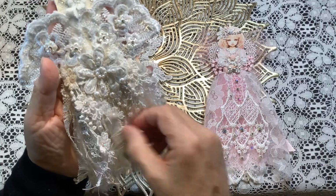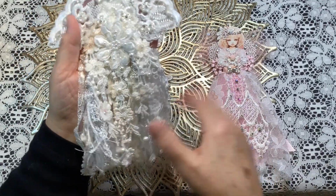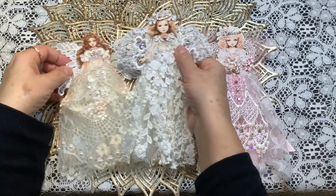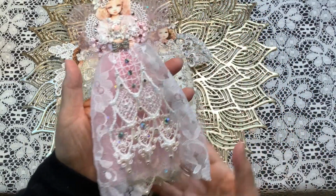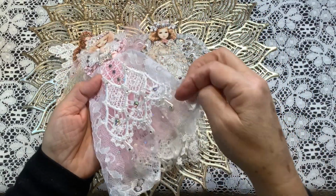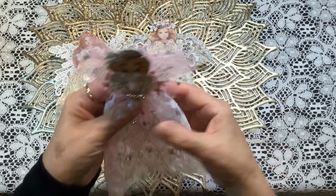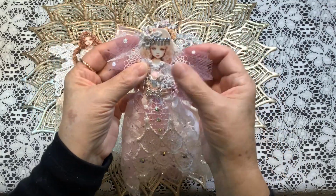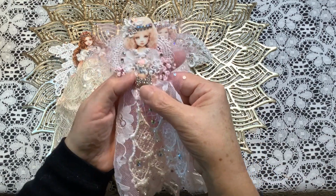I haven't done one in a long time with this type of strips for her skirt. It's really pretty. It turned out really nice too. And then this is my little pink girl. I just wanted to do one in pink. I had this pretty pink tulle with the little sparkles on it, and I also gathered it and used that for the sort of behind this little lace that I used for her double layer of wings.